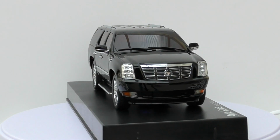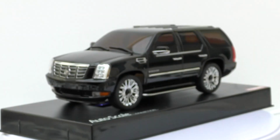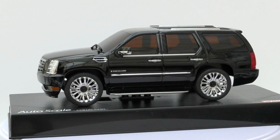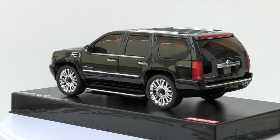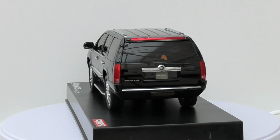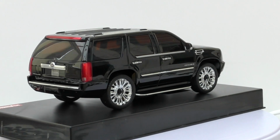I was wondering if it would fit the Mini Z Monster chassis, but I got the X5 on there, but I don't think that's going to fit on there because it's got this step at the bottom. So I think you'll catch your wheels on there if you try and mount it. But I like that. Out of all the shells that they brought out for the Overland, I've got to say that's probably my favourite. And that black and chrome looks fantastic. Looks amazing. Goes together really well.